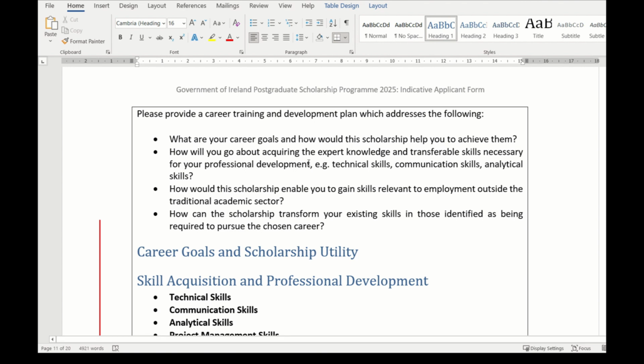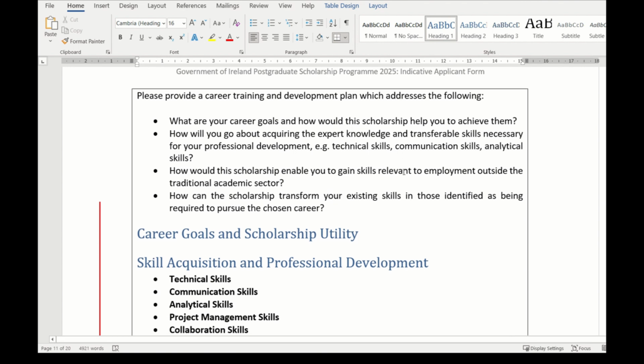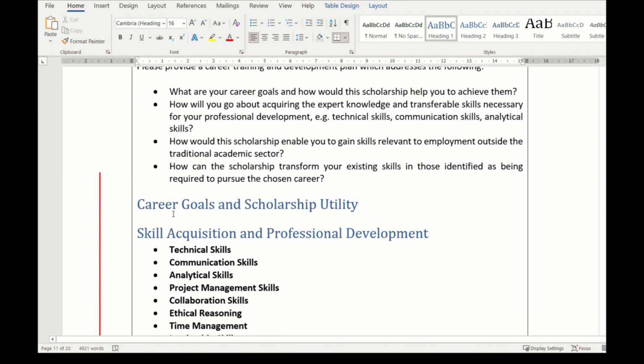You have to explain your goals, whether after completing that degree you are going to work in academia or in industry, what type of career goals you have, where you place yourself after the end of this degree, and what this scholarship will facilitate in achieving those goals. So describe this under the heading of career goals and scholarship utility.